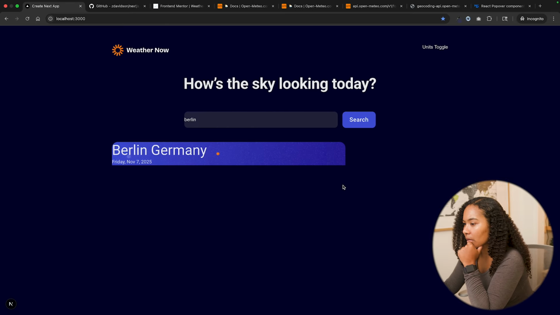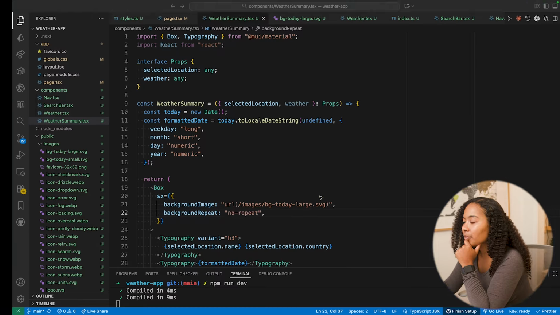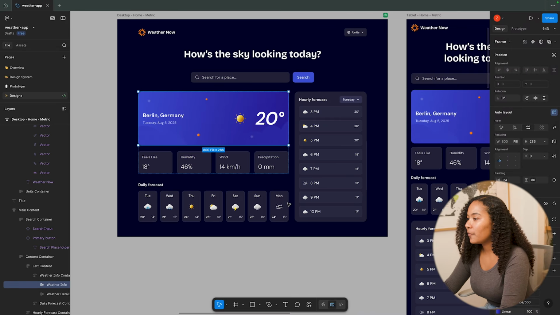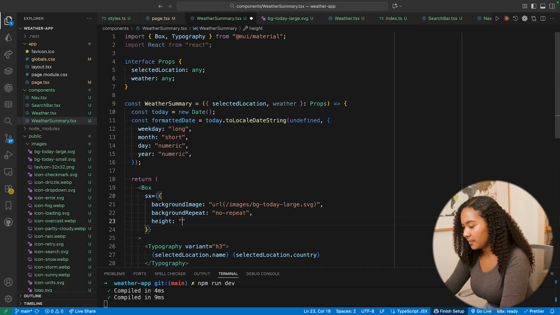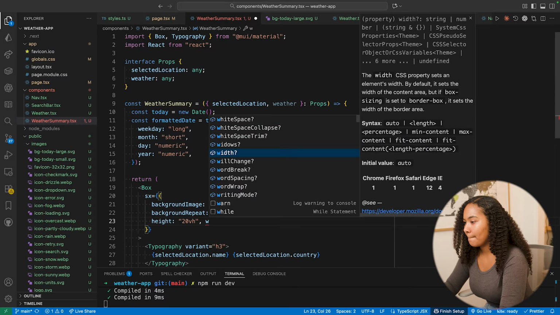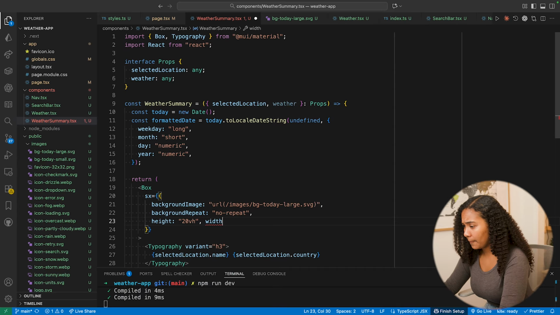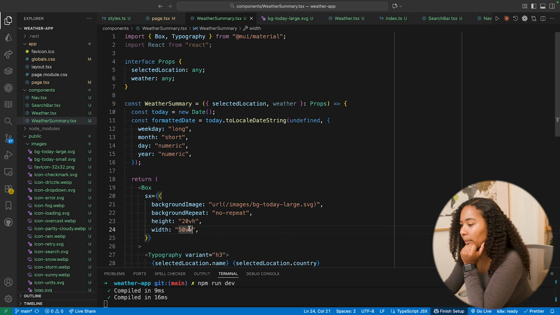Good. And then we need, what is it, 800 by 286. We'll say height. I would prefer to do it percentage-wise. So let's say height 20 view height, and let's say width. That's pretty wide. Let's say 50 view width. Maybe a little bit bigger than 20.